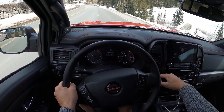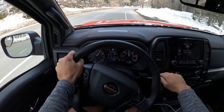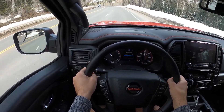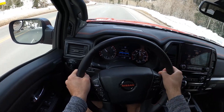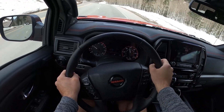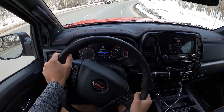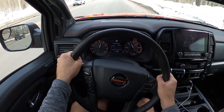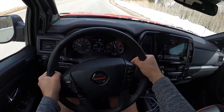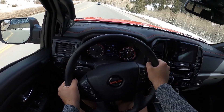You do have that manual mode, so you could downshift into manual mode, and you can see it just goes so quick with the acceleration. Even though at this point we're getting closer to 8,000 feet elevation — and if you hold down the plus, that puts it back into automatic mode — even though we're close to 8,000 feet with some power loss because it's a naturally aspirated engine, the truck is still peppy. It gets up and moves and that nine-speed knows right where to put it. This thing handles so nice for a truck — I am so excited to see how this does on some dirt trails later this weekend.